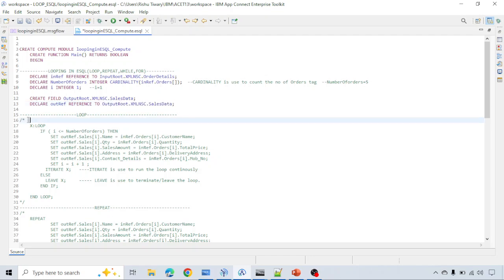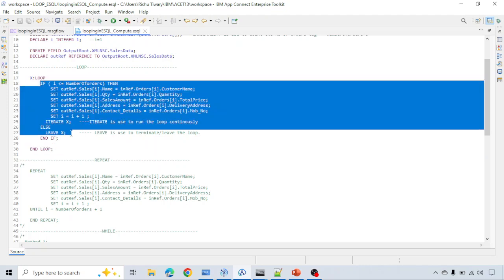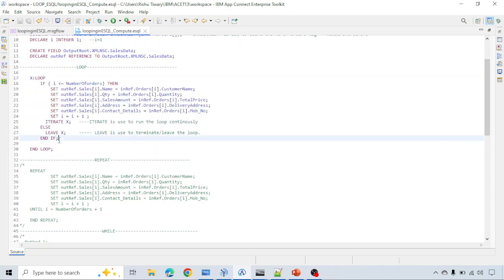Now understand how this loop will work. Loop and end loop is the syntax, but there are many things in between that we can use. This is one particular scenario; you can try different scenarios.